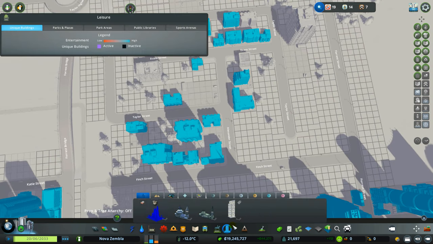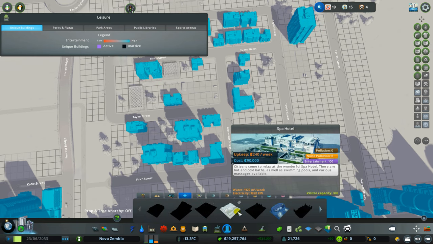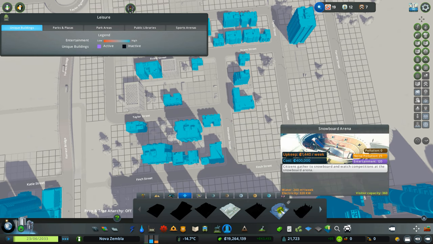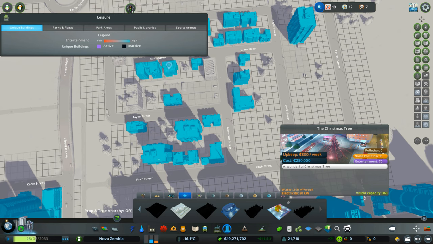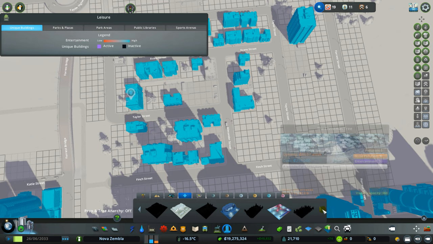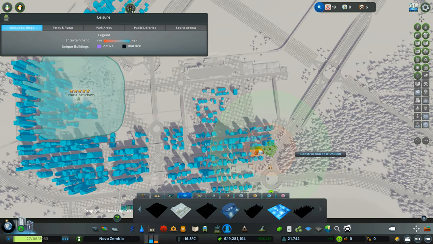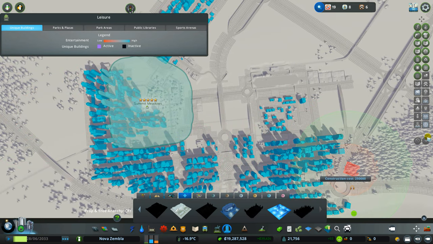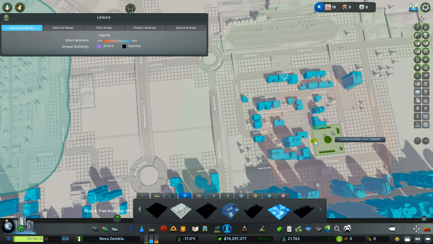So I can give them something special, a nice winter unique building. I never saw that. A spa hotel, a snowboard arena. What is this? The Christmas tree. Cost 800 per week. How big is that thing? Wow, that's kind of something to put in the center of the map or something. I don't know. Interesting.